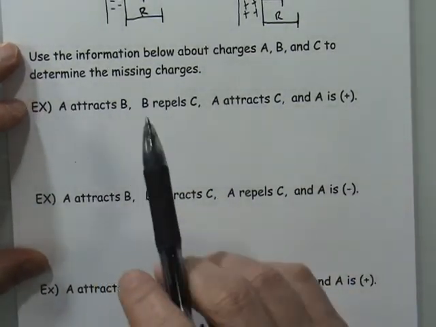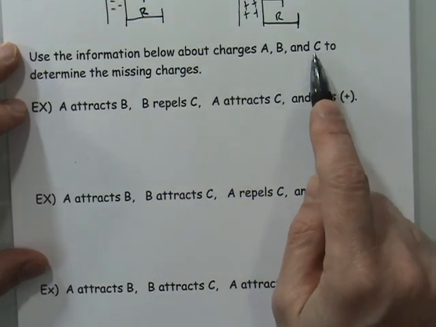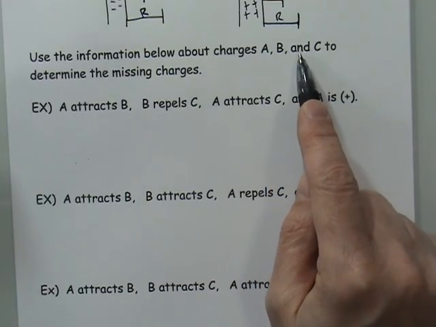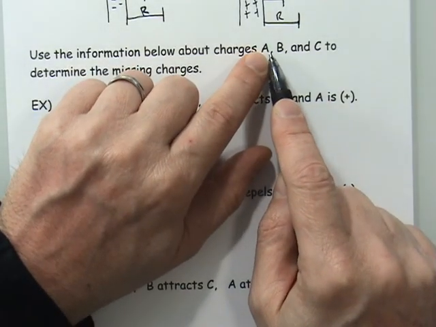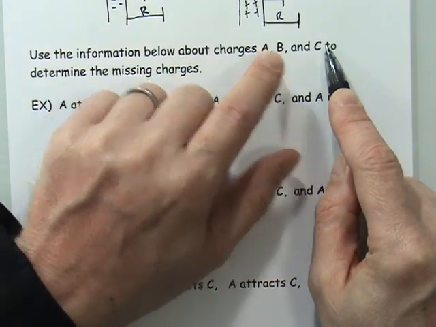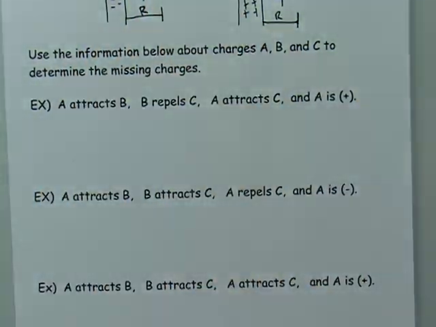So we're going to test out 3 objects, object A, object B, and object C. Now, they may be charged or maybe they're not charged. We won't know ahead of time. I will test A against B, and I will test A against C. And then the only other test to do is to test B against C. So I will do all 3 possible tests to see the effects of the forces on these 3 objects, and then from that, we should be able to work out who is positive, who is negative, and whether any of these could have been neutral.